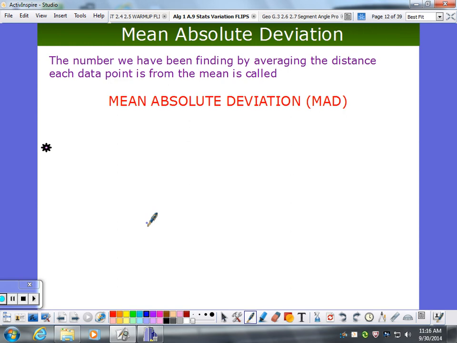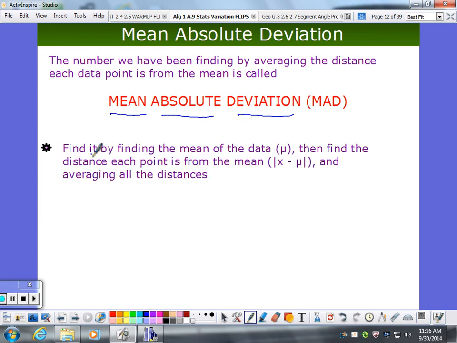What we just found is called mean absolute deviation. So we're working with the mean. You know what that is. You add the numbers up and divide by the number of numbers you have. Absolute value is in there because we had to take the absolute value of distances. Deviation, all this word means is, remember we said take the age and subtract the mean? That's a deviation. How far above or below the mean you are, in the units that you're working with. So you find the mean of the data, then find the distance from each point. And this, each value minus the mean, is called a deviation.